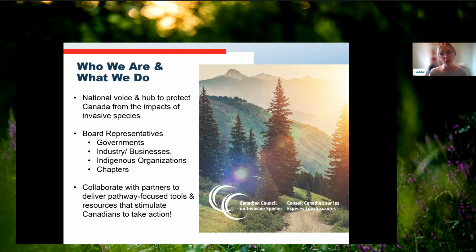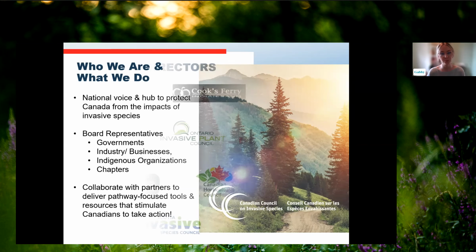After that, our council was developed, and today we are steered by a 4-chamber board. Our board includes representatives from government, industry, business, Indigenous organizations, as well as chapters, which I'll dive into in a slide or two. Our main goal is collaboration with partners to deliver pathway-focused tools and resources that stimulate Canadians to take simple actions that help prevent the spread of invasive species across Canada.